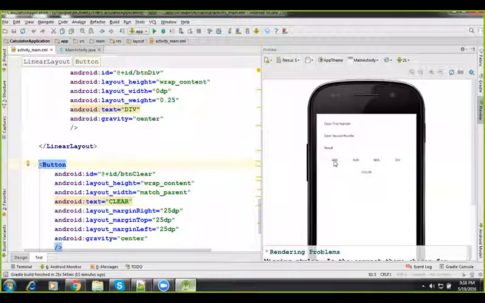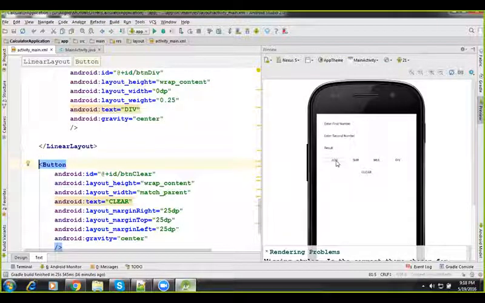Only then are you going to work with your XML point of view. If you forget to initialize the declaration of the view components in your activity, we can't perform any functionality at all. If you are going to apply functionality for the add button, you have to apply the event handling mechanism for the add button. Before that, you have to initialize your button ID in your activity.